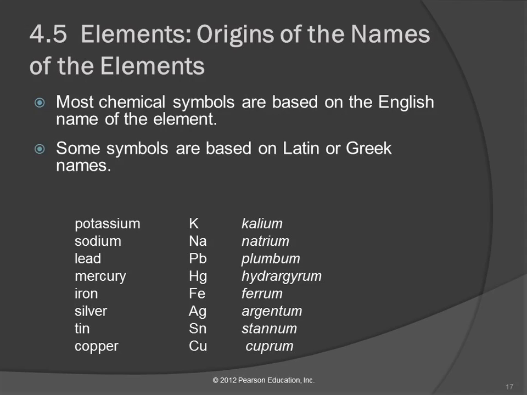You know, carbon is C. That makes sense, right? Sulfur is S. Okay, we get that. Why is silver Ag? Where does that come from? The word silver doesn't even have an A and a G in it. Well, that's because the Latin word for silver is argentum. And Ar was already taken for argon, so they went with the third letter, so Ag is the symbol for silver. So some of these, especially, seem a little weird, unrelated to the names that we call them, but there actually is a reason behind it.